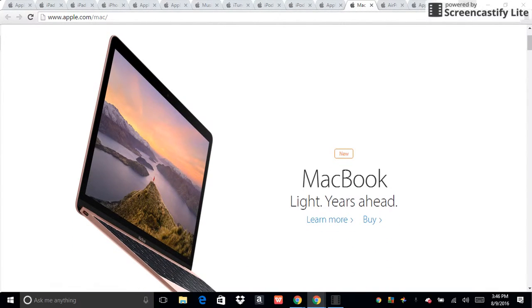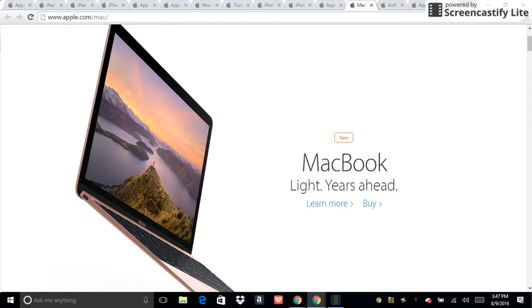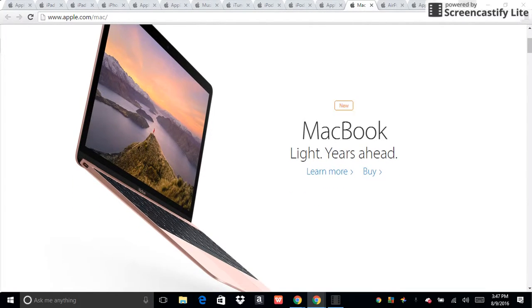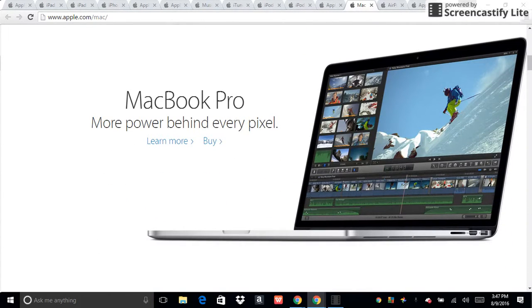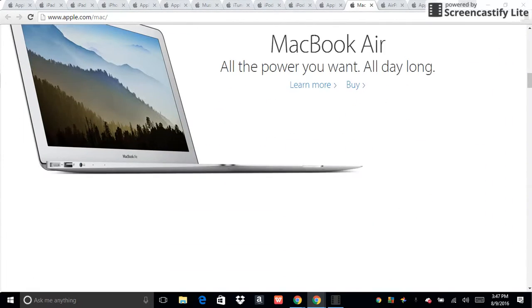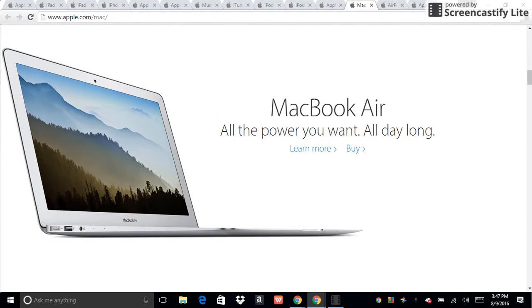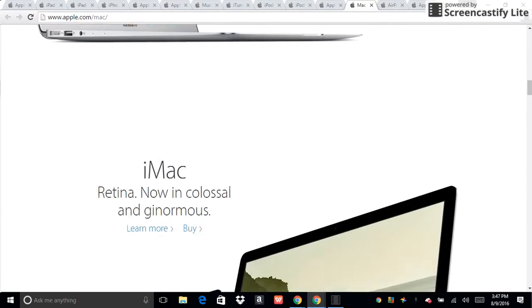Then over here we have the Mac. Now the Mac runs OS 10, then later on macOS Sierra. Right now, OS 10 El Capitan, and we have all these models of the Mac.